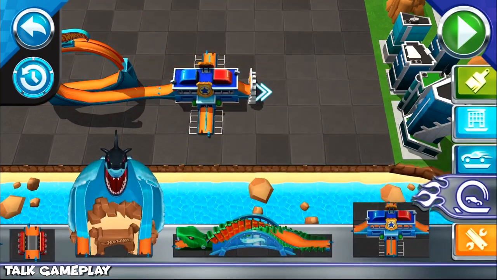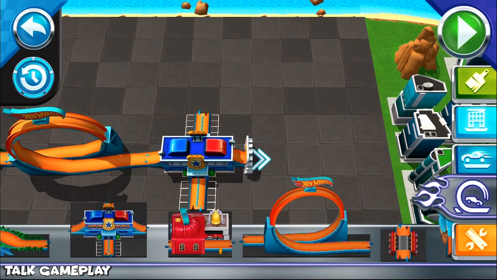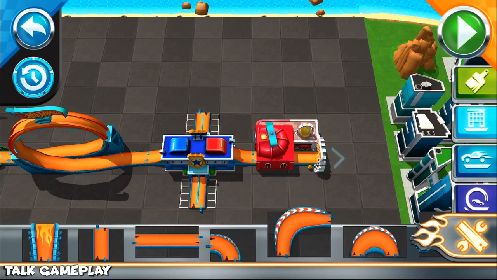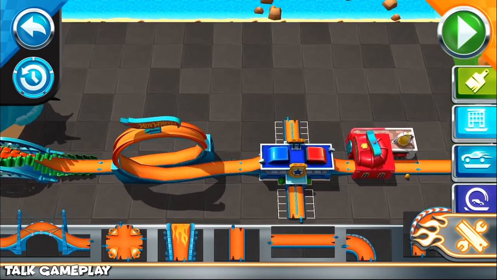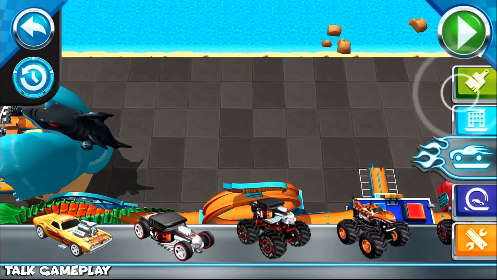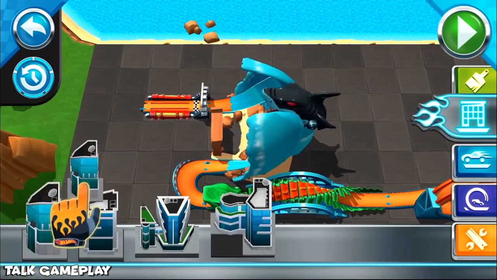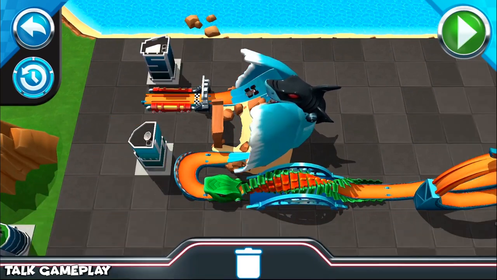All right, final upgrade. You ready? Voila! Ready to race? Props! You can use them wherever you like to create awesome scenery for your races.